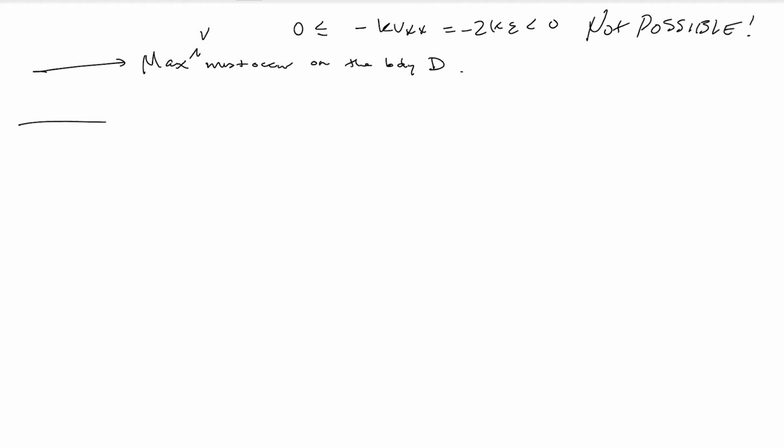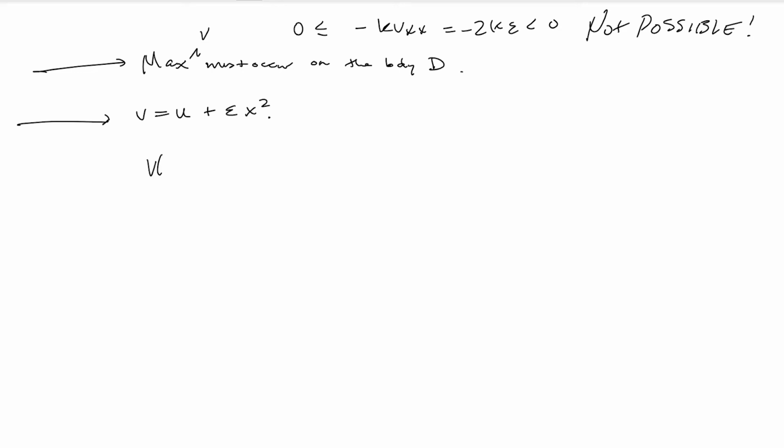Now we want to show that this also holds for u, because recall v equals u plus epsilon x squared, right? And once again, we chose that x squared so that it becomes 2 epsilon when we take the double x derivative, right? Regardless, we now want to show that this is the case for u as well. Well, this turns out to be fairly easy. We just sort of have to reason through it.